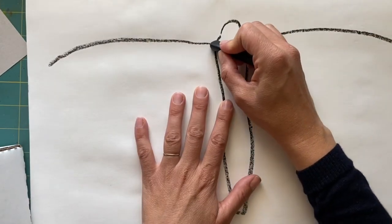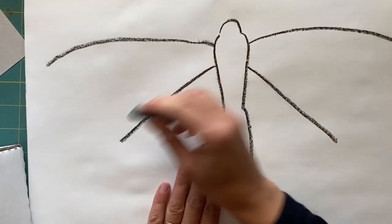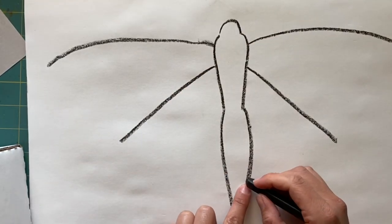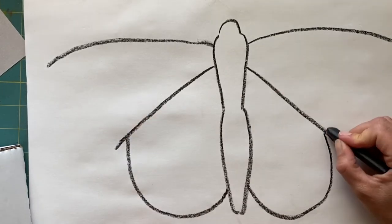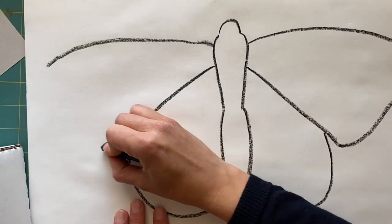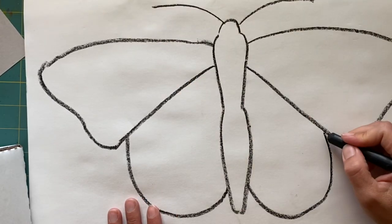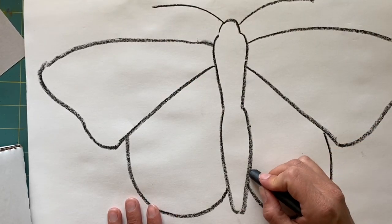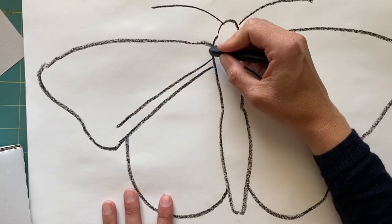And now I'm going to draw the top lines of the wings. So I'll do one side and then right after I do the other, because remember your hands remember what line they just made. So every line I make, I'm going to do it on one side. And then as soon as I'm done, I'm going to do it on the other side. Give it some antennas.